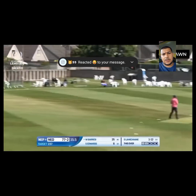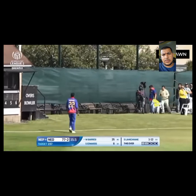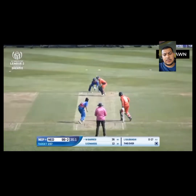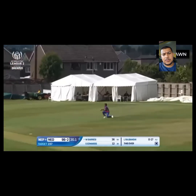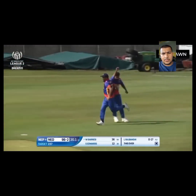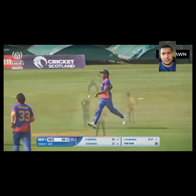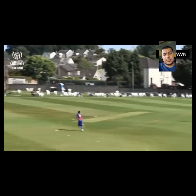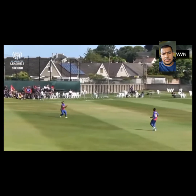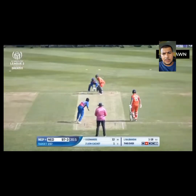Looks for the googly, pulled away and pulled for 4. Oh, it was such a good over up to that point, but Lamachani went under the hits. Using the feet down the track, goes up into the air. Deep cover comes in, holds on, and Baresi's strength proves his downfall. Jubilant celebrating that contribution, looking to go over long off, doesn't get to the pitch, a little bit of turn on offer, and a good catch. Yeah, well taken. Spell the bowling.